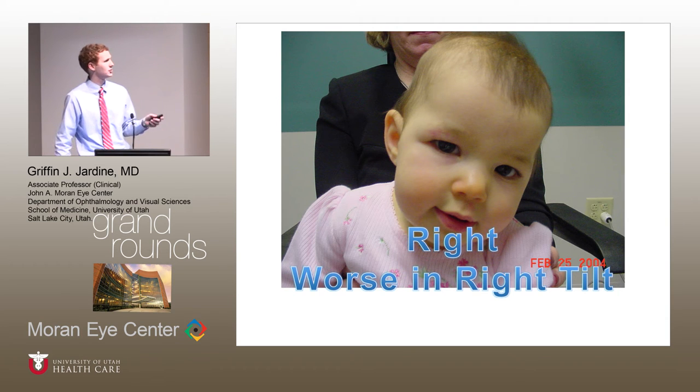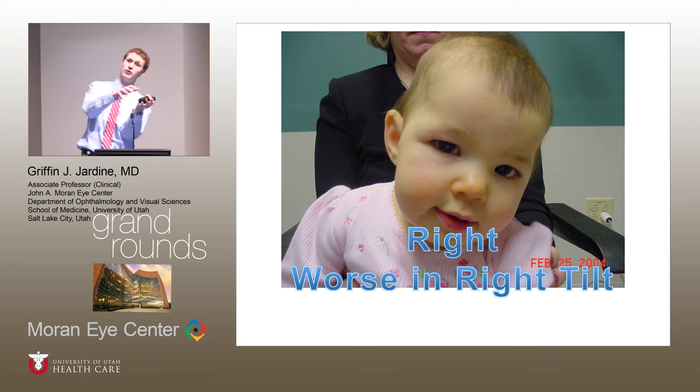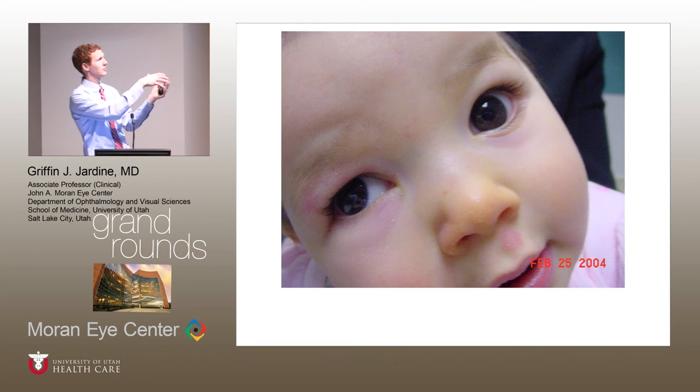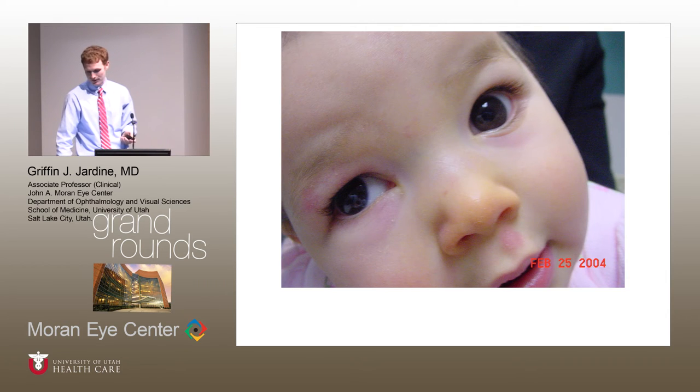So whenever I see a child with an anomalous head position, the first thing I do, you're limited in how much the kid is going to participate in the exam. So almost always in that anomalous head position, I try to move their head into whatever head position they're avoiding, because you almost always will see eyes splay or you'll see nystagmus come out. So you grab this child, you turn the head the other way, and they get this huge deviation. So it's a right superior oblique palsy with a compensatory left head tilt.